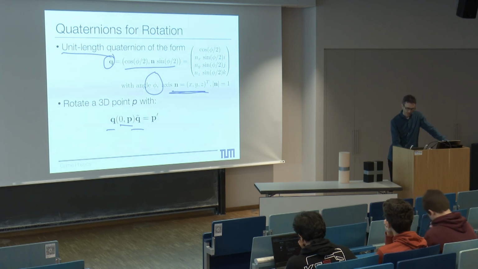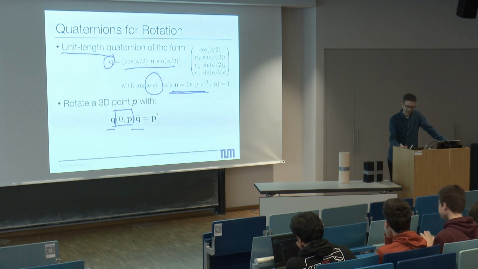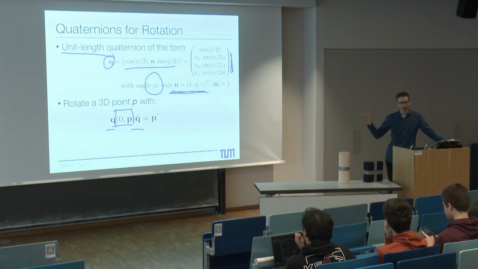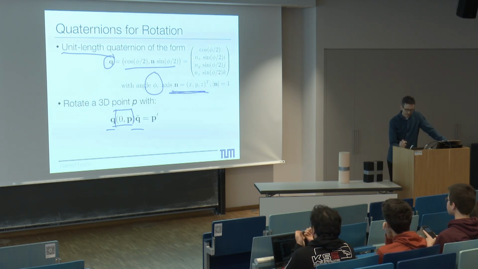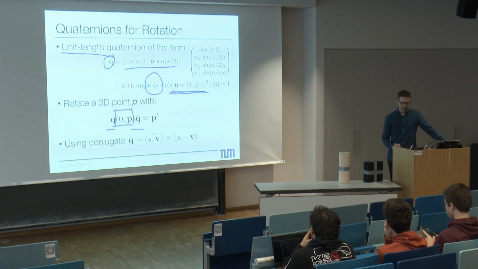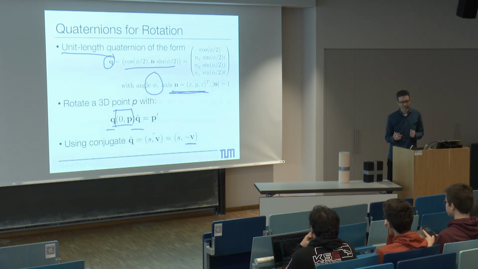That's what's written here in the center. So real part 0, and your previous 3D coordinates just make up the imaginary part. So typically, the imaginary parts correspond in a way more closely to the 3D space you're working with. And then also for this Q tilde here, this is actually a conjugate, meaning we flip just with a minus sign these three imaginary parts.